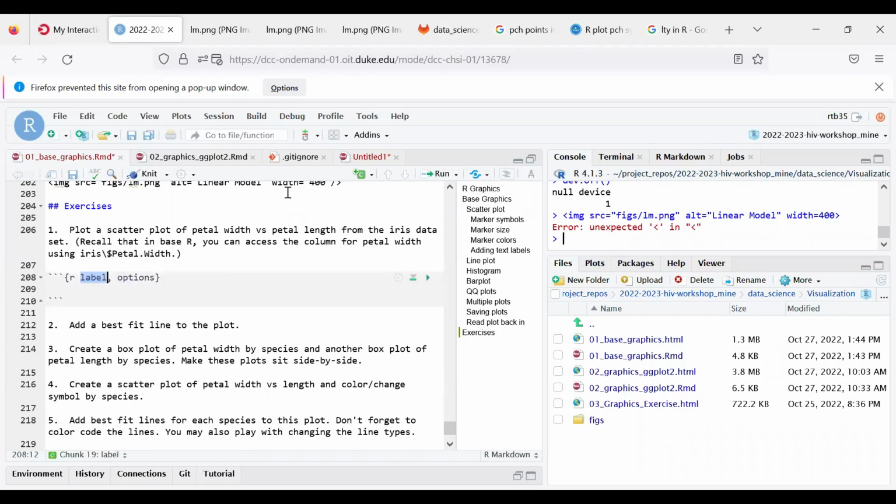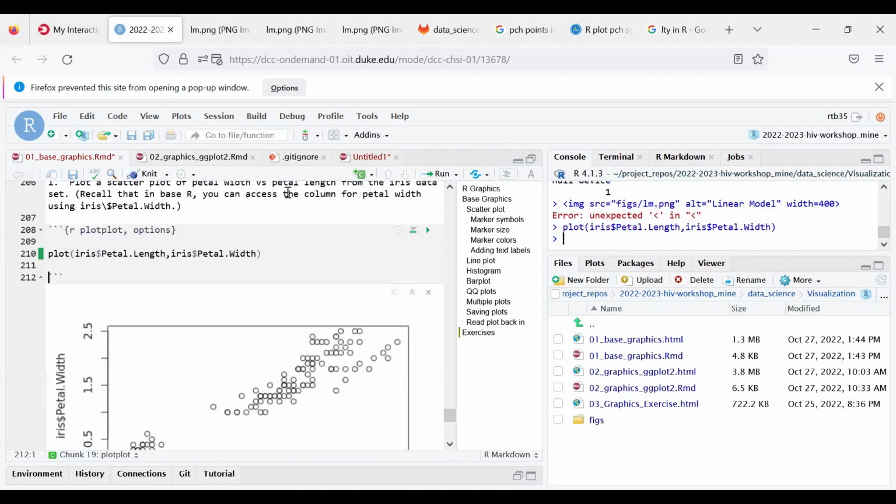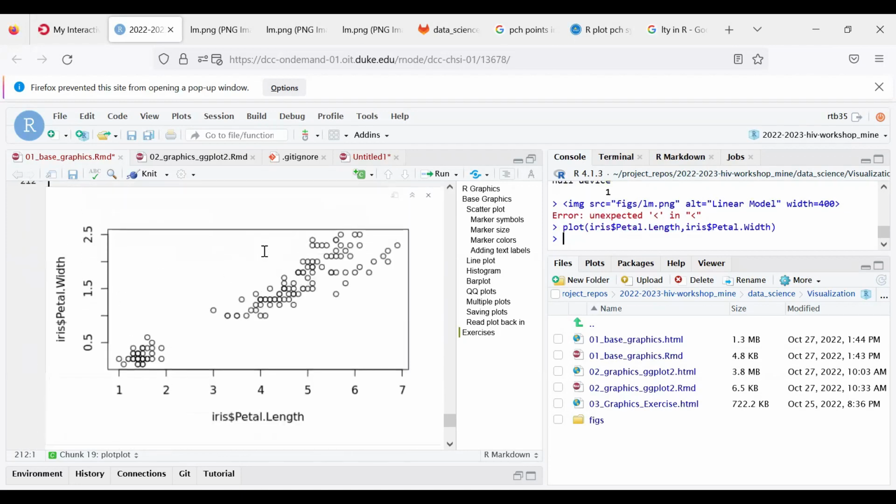So do that. Get R open. Plot. So we can do plot iris petal length, petal width. Right, and you get this.